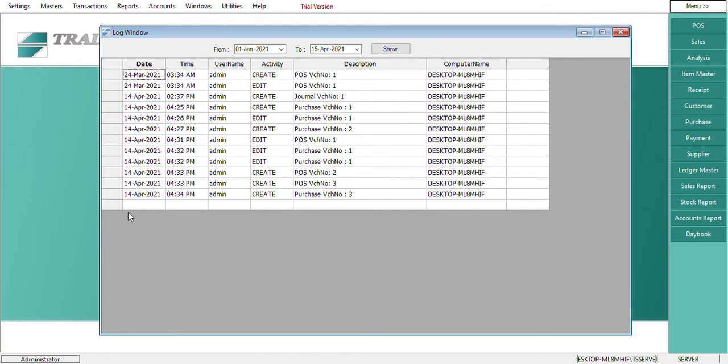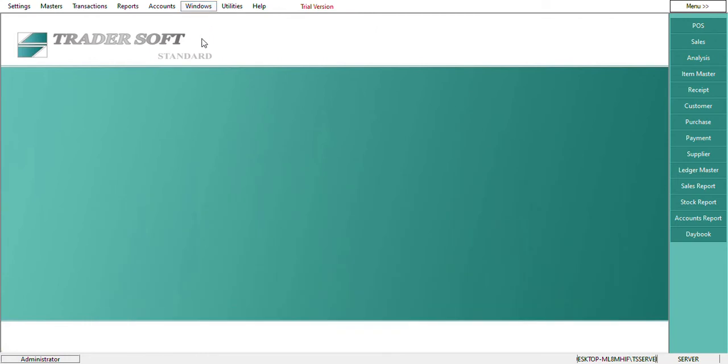So the admin can check which users are using your systems, and how much work they have done. So this is the log window. This is the login history. You can see the log history through this window by using the log window option.